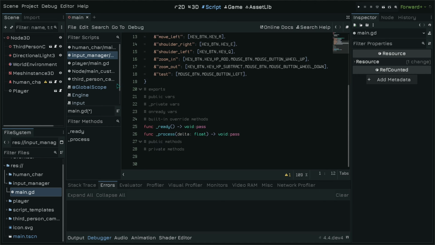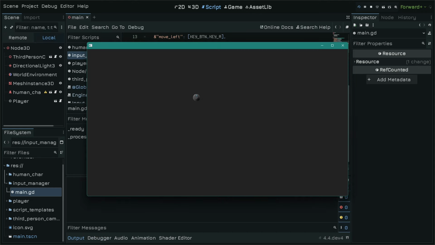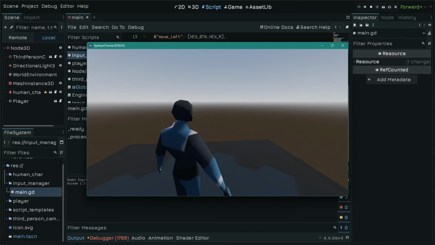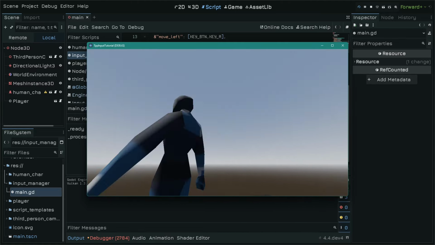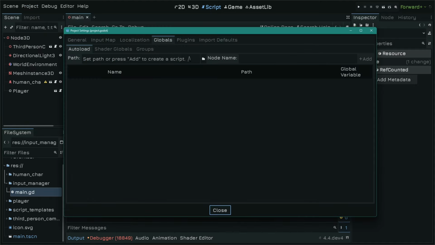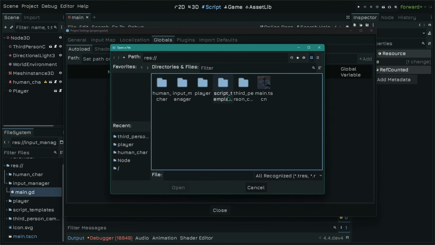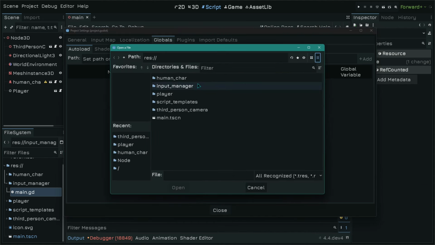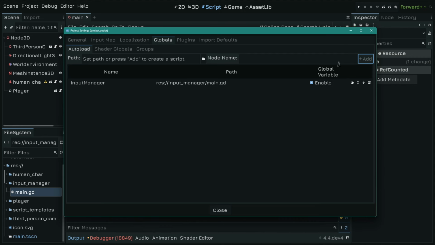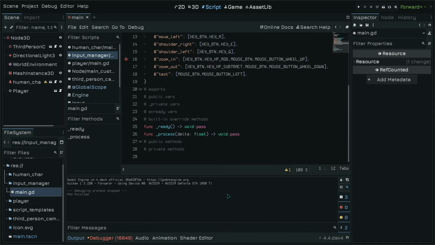So if I run the project, I'm going to have some issues with the input, I think. It's going to be trying to detect inputs that we don't have. Yeah, the debugger is crazy. But the thing that I want to show you is that it is not going to show up because I did not have it initialized yet. So let's add our input manager here as the autoload we want, and we want to call this input manager. So this is going to be working for us. And as you can see, it's a global variable, which is available for us to run.